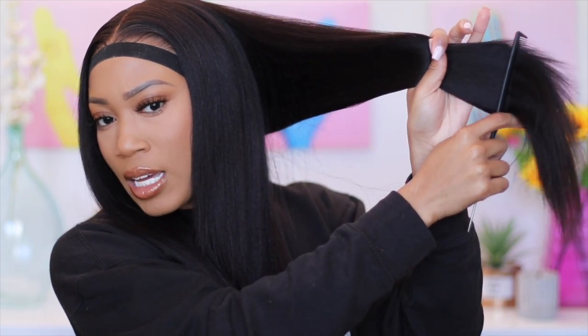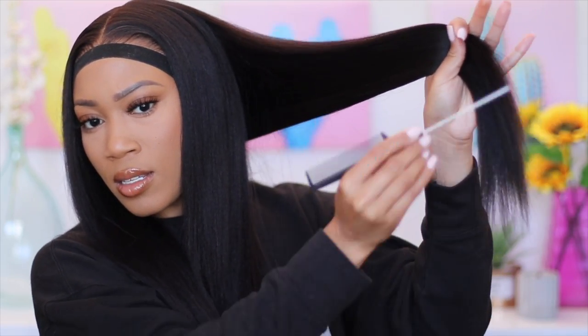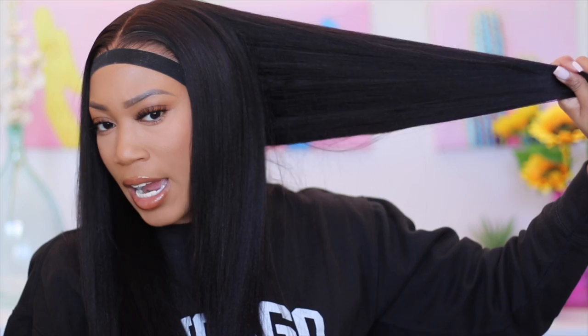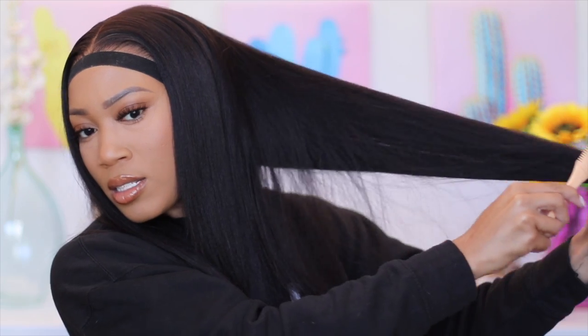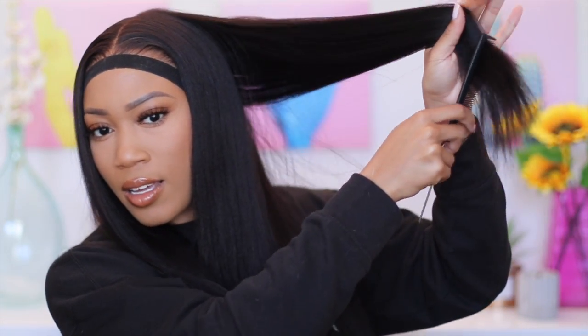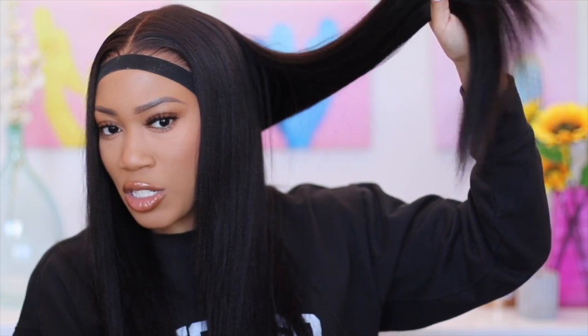Shortest layer. I'm seeing a ton of bulk right here, so this is where we missed. Ton of bulk here. This is the shortest length. We want to blend that out. Pull it straight out. The shortest length is naturally going to fall, and this is where you begin to blend. Check. Everything's blended. We're looking for that diagonal motion, everything frayed and fringed out. You guys can see? I hope so.